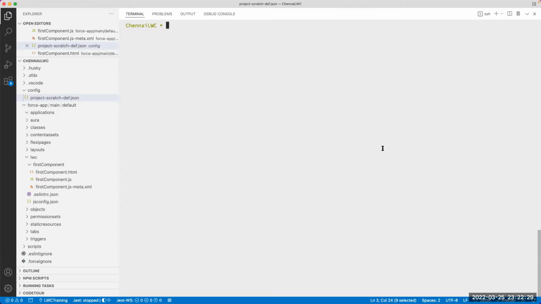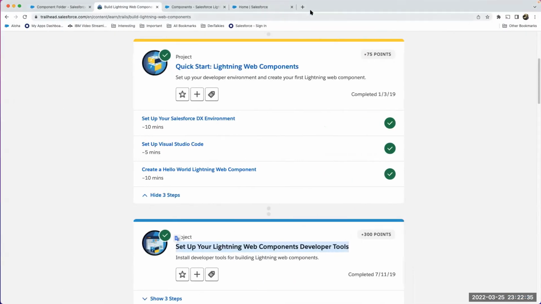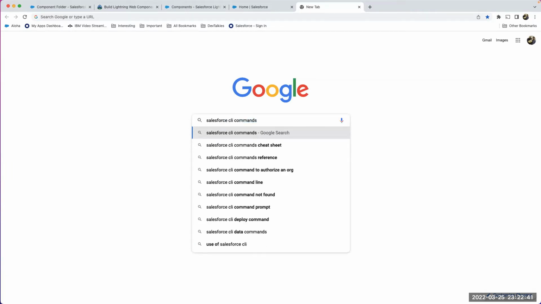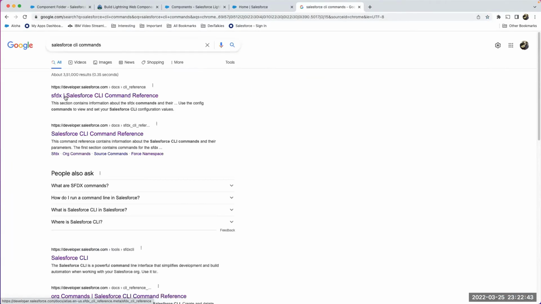Someone asked somewhere, I don't remember, is there any common place where we can find all the commands? You can do that. Simply search for Salesforce CLI commands. This is a complete command reference.